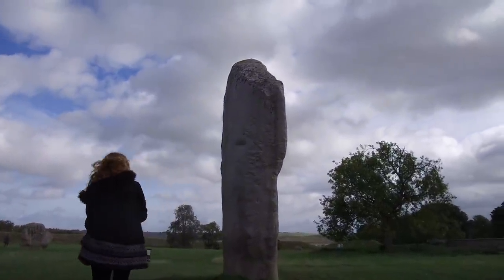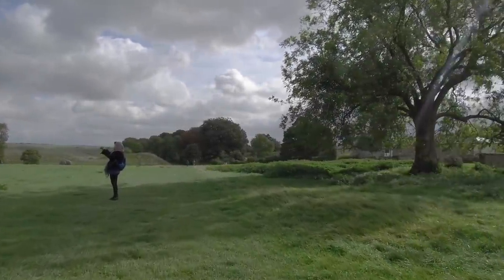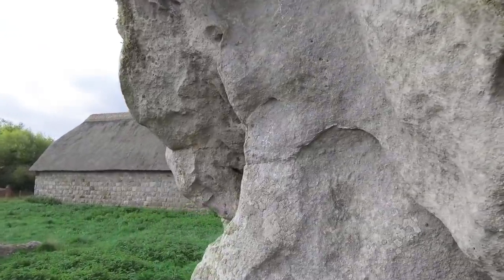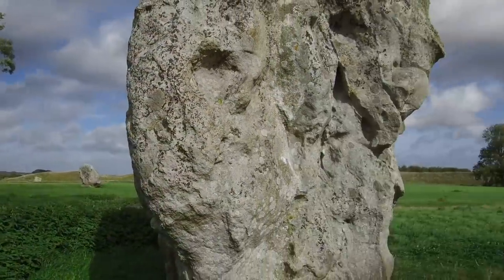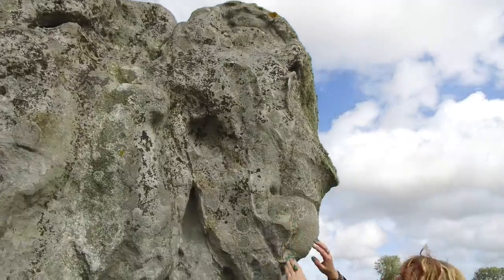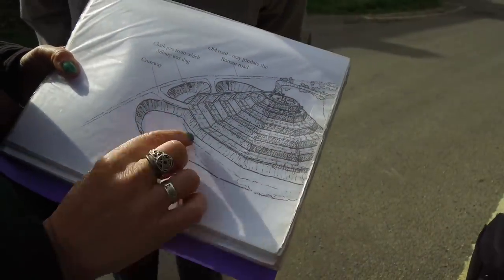We've just walked through to another section — Avebury is one of the largest megalithic sites on earth. Some of the stones weigh up to a hundred tons. The great thing about Avebury is that you're allowed to touch the stones, whereas at Stonehenge you're not. If you look at the stone at this angle you can see like a face profile — and looking carefully you can see the highly polished sarsen. That's how smooth Stonehenge would have been originally.